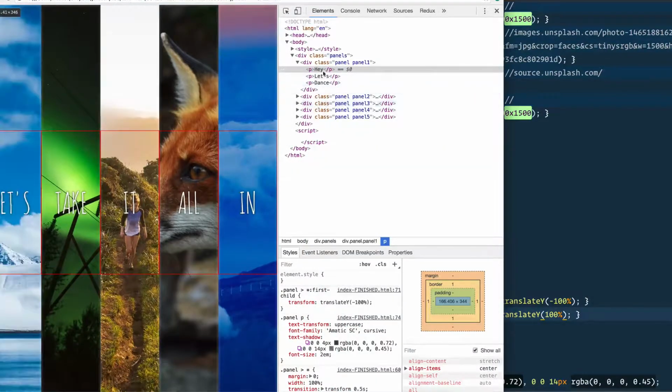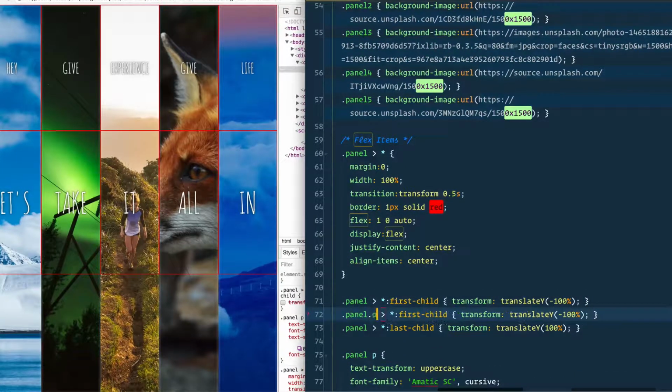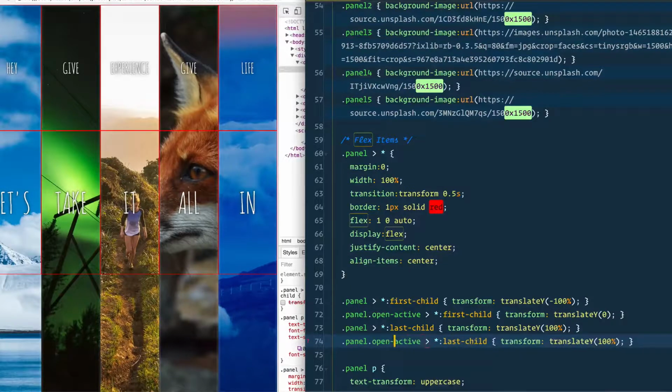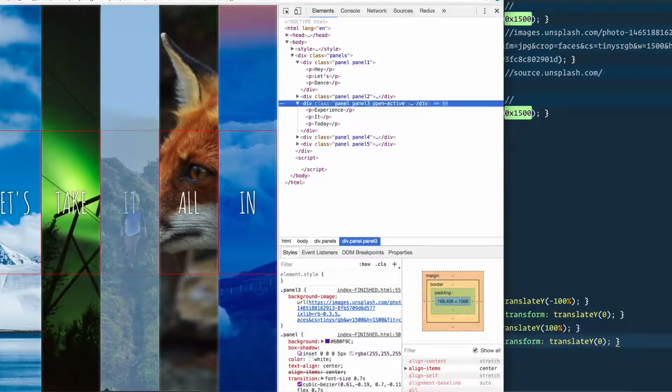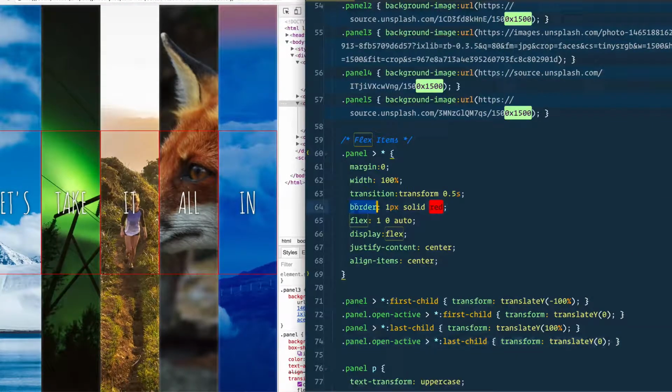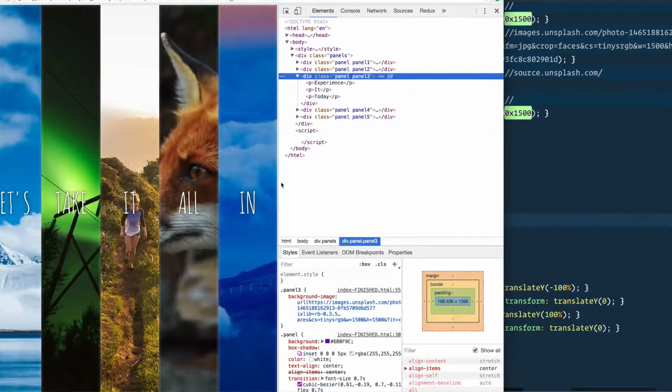The idea that we're going for here is that when you take off this translateY, it's going to animate itself. See what it's doing? It's going to transition itself in and out, in and out, in and out. And the way that that's going to work is that when the panel has a class of open-active, we are going to translateY(0). And when the panel has a class of open-active, we are going to take the last child and translateY(0) as well. So what that means is that if we take any one of these panels and add a class of open-active, it will animate itself in, take it off, and they go away. So you can take the border away if you sort of get it now of where the elements are on the page. I think we've got a pretty good idea of visualizing it. So that is what we've got so far.